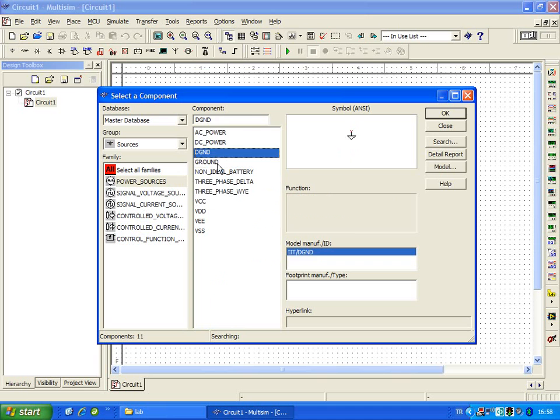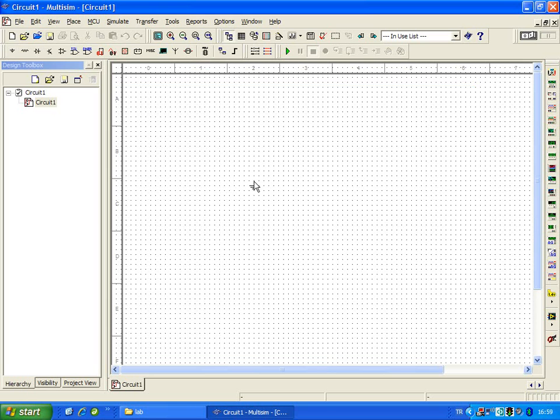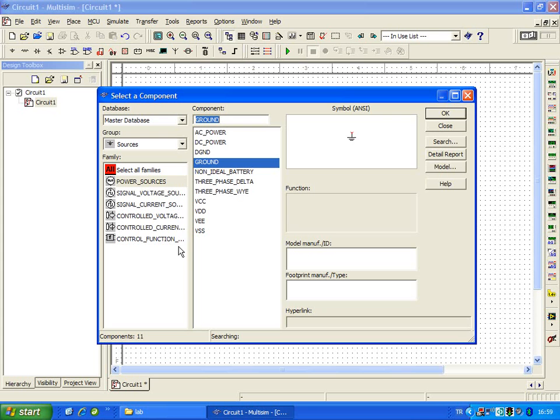When you click on different components, you see the symbols of those components. When you click ground, you can remember from the lecture, this is the symbol of a ground. When you click OK, your cursor carries a ground, and you can put this symbol anywhere on the circuit schematic. To put the component on the screen, you click the left button of the mouse. After you click, it puts the component, the Select a Component window reopens, and then you can select other components.